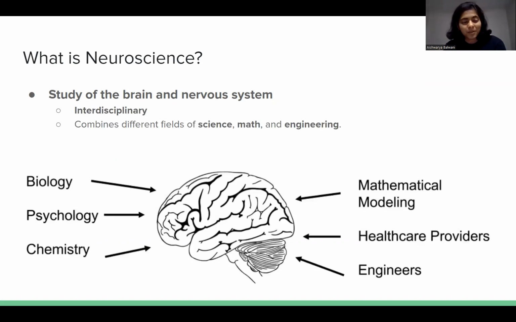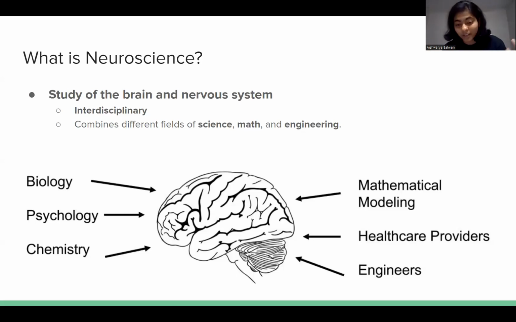But it turns out that it's not as easy, because actually trying to understand this is a really interdisciplinary task and requires you to combine a lot of different fields of science, math, and also engineering. We're normally accustomed to thinking of biology the minute we think about any body part that we have. But given that this body part actually controls what all your other body parts do, it becomes incredibly important to understand exactly how it functions and what exactly the outputs are given particular inputs. The notion of how the brain in itself, like this muscle mass, actually gives rise to everything that you think and do and behave, and what exactly the chemistry is also, in terms of what are the different atoms and molecules that are responsible for these different behaviors.